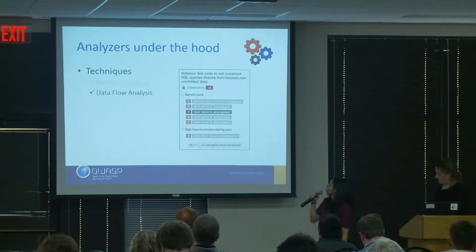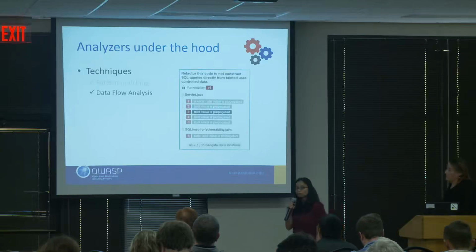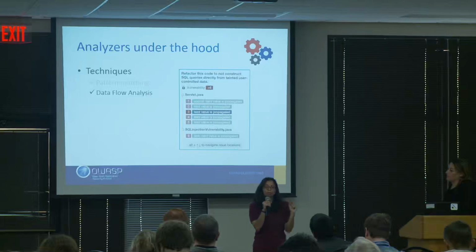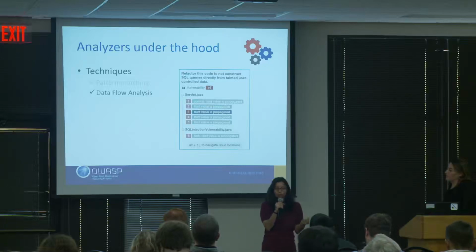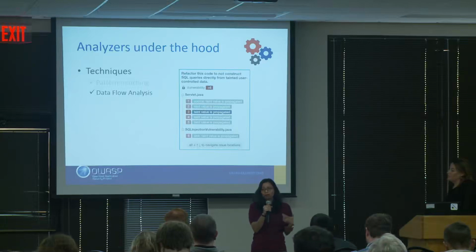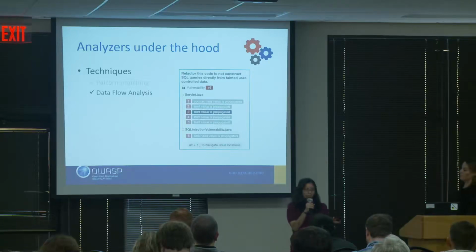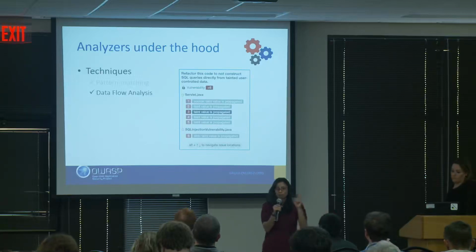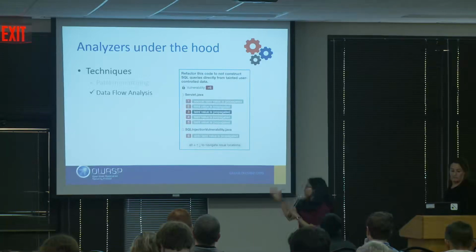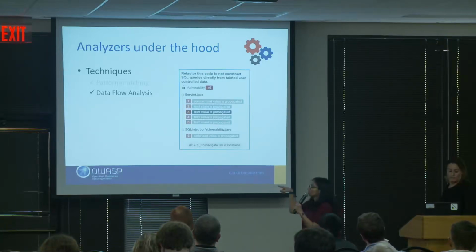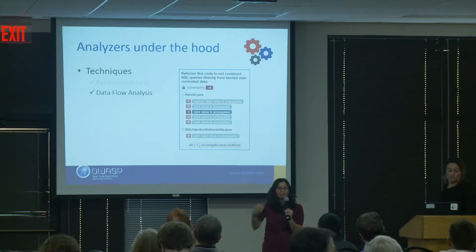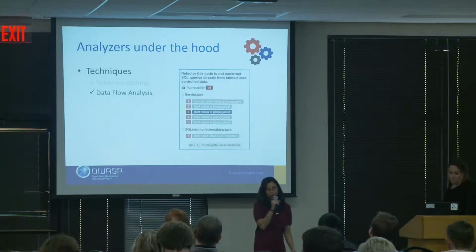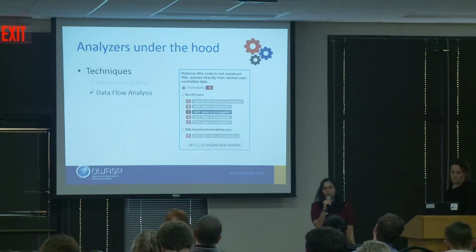The next one is data flow analysis, and this is very good at finding security vulnerabilities because this looks for tainted data in your code, which could be user controlled data. It could be coming from user input or from some external source like a cookie. Now, if it realizes that this data is tainted, it's going to follow the data and see how it's being used. So I just got this screenshot from one of the SaaS tools, and you'll see that the data which is tainted is being propagated, and it's directly being used in a SQL command without sanitizing it. Now that could lead to a SQL injection attack. So that's something these tools can pretty easily report.